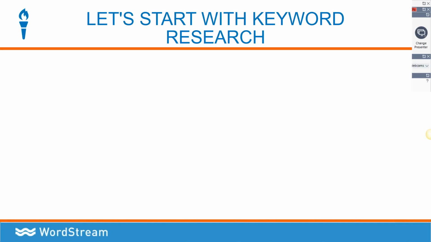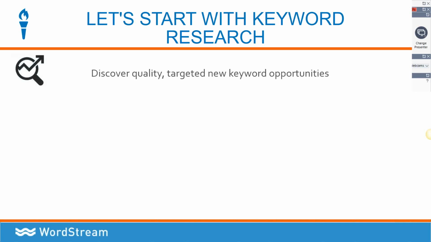So first thing is we'll be starting kind of with the keyword research. First item, discover the quality, targeted keyword opportunities that we have. So the ones that we know are going to have really good impressions, good volume to set up and identify new users and actually convert while they go through your landing page and go through your sales process potentially.